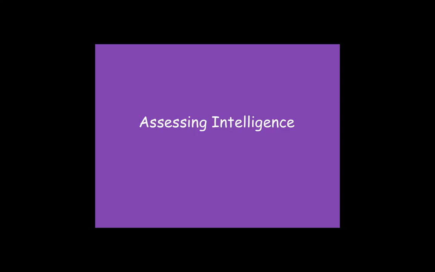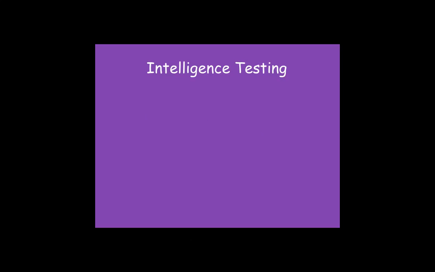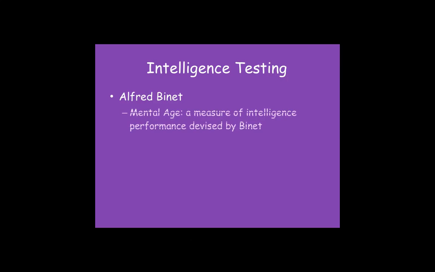So, we're going to pick up in our notes with assessing intelligence, which I've already talked to you a little bit about, but I want to give you a background on some of the people who started the intelligence testing. The first guy that you have is going to be Alfred Binet, which we talked about, I believe, on Wednesday.